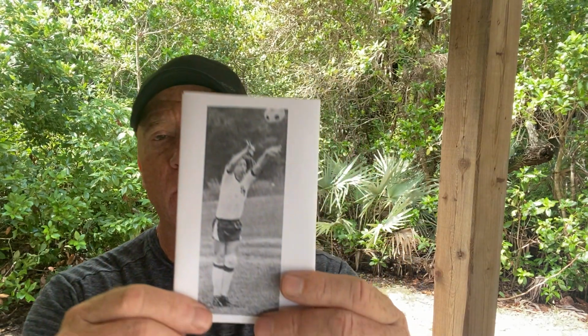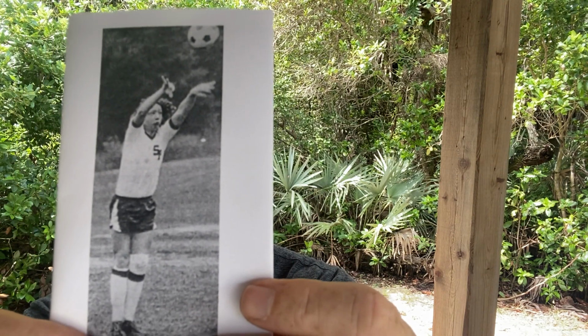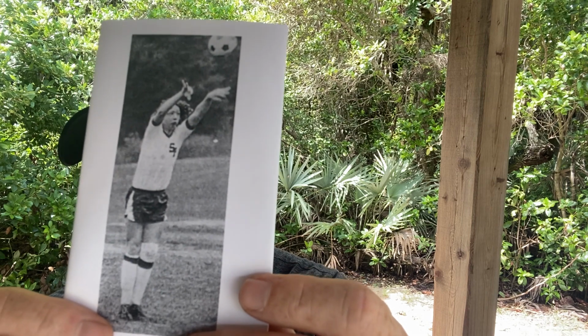But before I leave, let me show you a throwback moment from yours truly. This was taken many hairs and many years ago when I was playing soccer for St. Paul High School in Bristol, Connecticut. And as you can see, I have a long history with the soccer throw.